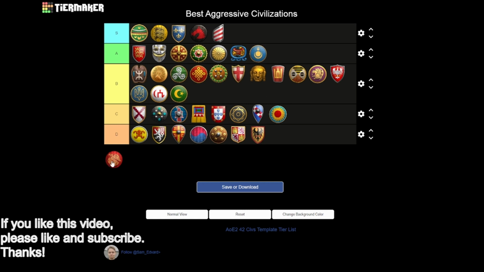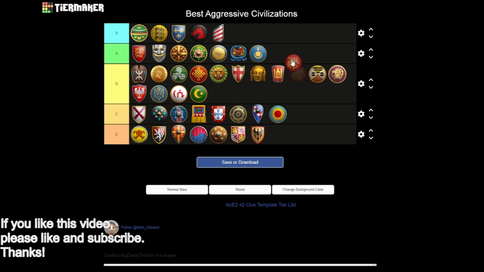And the Vikings. Vikings, I think, are extremely interesting, actually, in terms of aggression. I gotta put them in either A or B tier. So, I think I gotta put Vikings in the A tier, and here's why. Having all the HP on your men-at-arms makes your men-at-arms extremely strong. And you're getting wheelbarrow as soon as you hit feudal age, so your eco is really starting to turbo. And that's great for sustaining pressure.